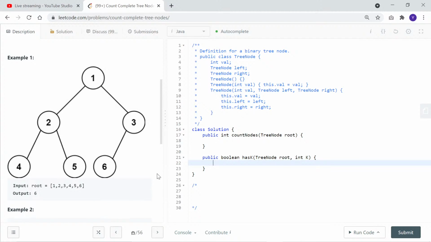And for this has k, we can also search the tree by levels.